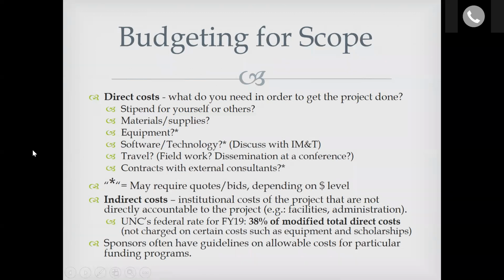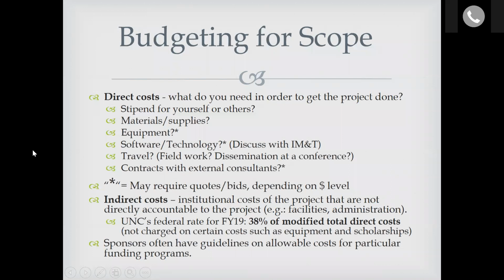Or perhaps at the end of the project, it's going to be really important for you to go present at a conference. We can help you build out those kinds of costs. So your per diem, your hotel, your registration fees, printing the poster. If you haven't gone through that before, outside of a project, we're certainly happy to help you guesstimate what a reasonable budget would be for those activities.